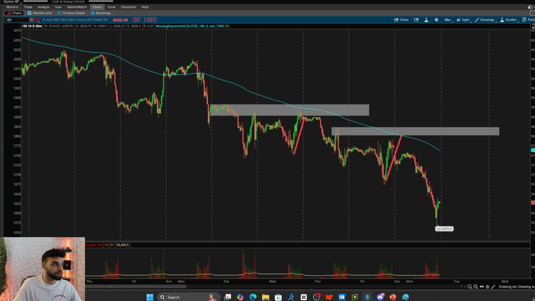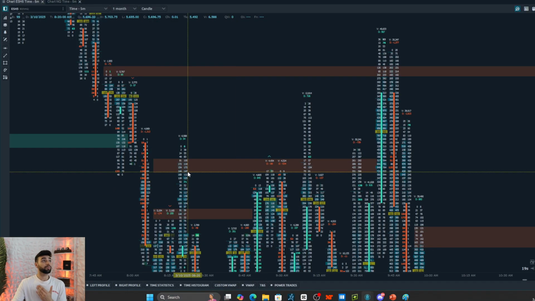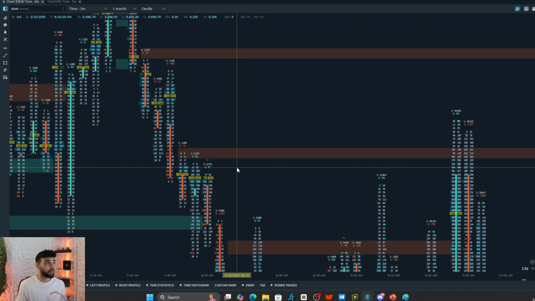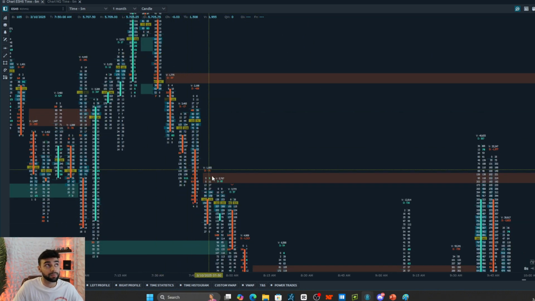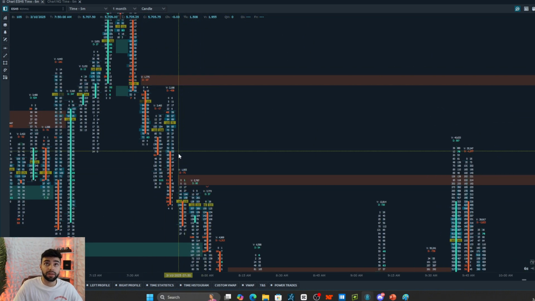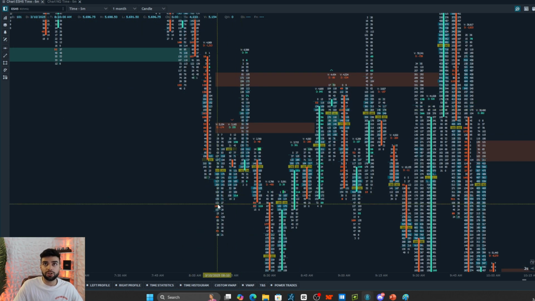We want to look at our footprint chart, and I'll show you exactly what we want to do with these footprint charts. These footprint charts will automatically plot these sell side imbalances for me. So what I want to do is not try to guess when the market's going to fall off supply. I want to wait for the market to sell off supply aggressively and form these sell side imbalances. Now, once that happens, all I want to do is wait for price to come back in the sell side imbalance, tap it and close beneath it and not get filled.